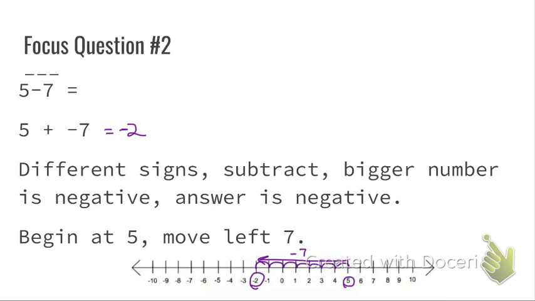Without completely rewriting this, another way to think of it is this is 5, and this is -7. Think of the minus sign being stuck to the 7, and then combine those. Oh, they're different. I'm going to subtract, and the bigger one is negative. That kind of thought process is going to be very helpful because as we get into algebra, we're not usually going to rewrite. We're just going to think of the sign being attached to whatever follows.